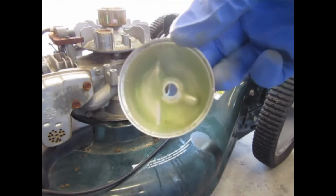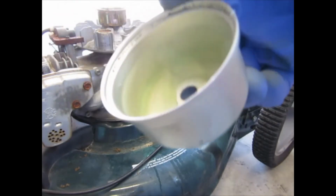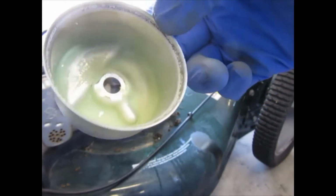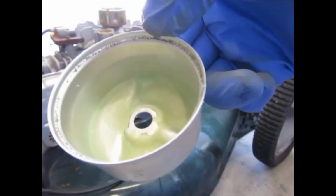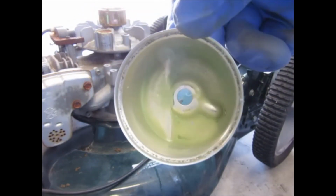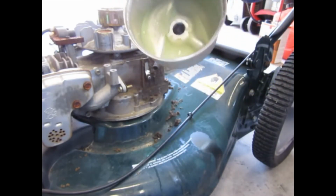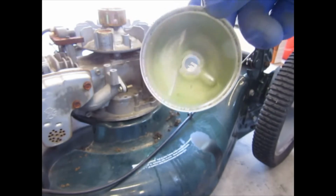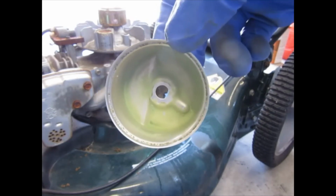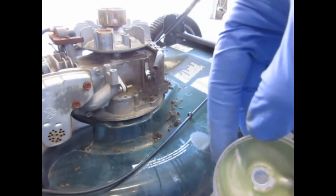Alright, boys and girls, it's a little better. Actually, it's quite a bit better. I don't know if the camera can really tell that. There's still some of it on there. Again, this is basically a brush mower. That's how it's going to spend the rest of its life. So let's start putting things back together. Change the spark plug, new air filter, and we'll go from there.